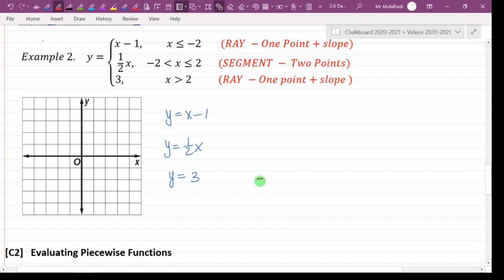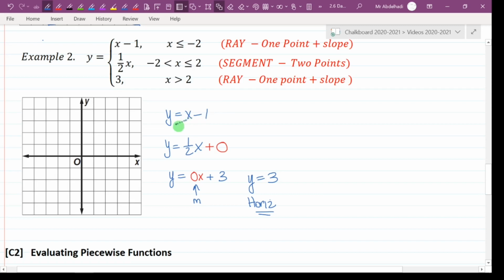Now, what's the y equals mx plus b for each of these? Well, this one doesn't have a b, so the b is 0. And this one doesn't have an mx. So you might be thinking, oh, this is plus 0. No. There's no x there, which means this is actually your b. What you're missing is your mx. So this is actually y equals 0x plus 3. Now, what kind of a line has a slope of 0? It's a horizontal line. So one of the things you should be on the lookout for, y equals 3, is a horizontal line. When you have no x, you're talking about a horizontal line.